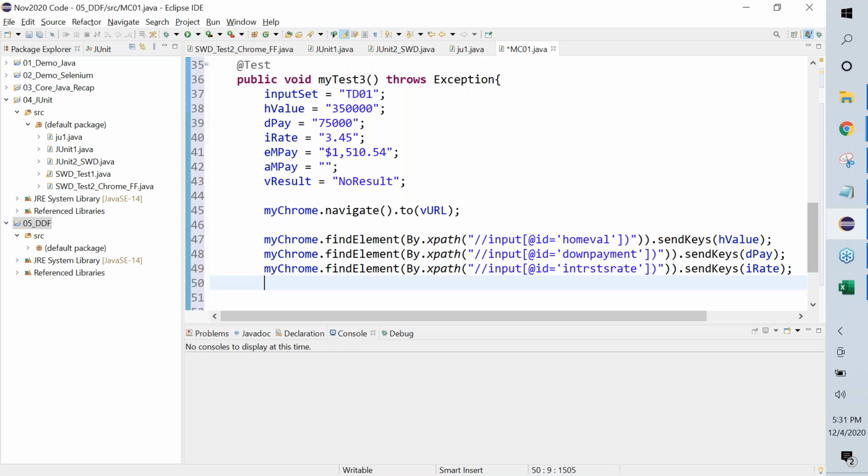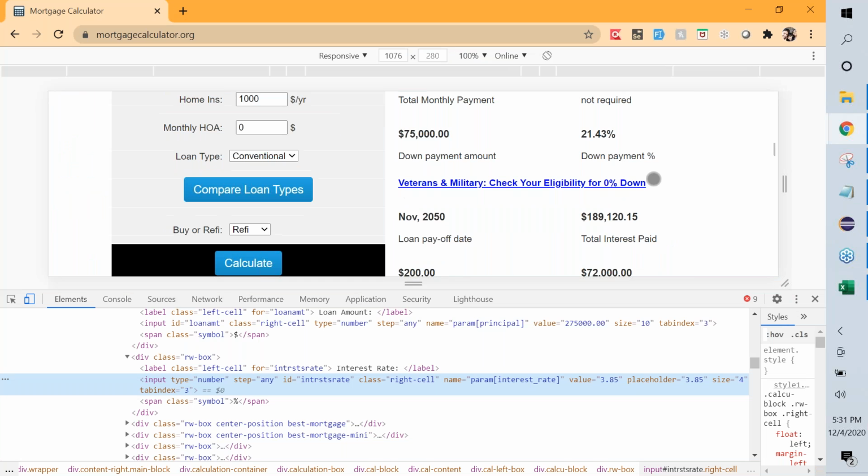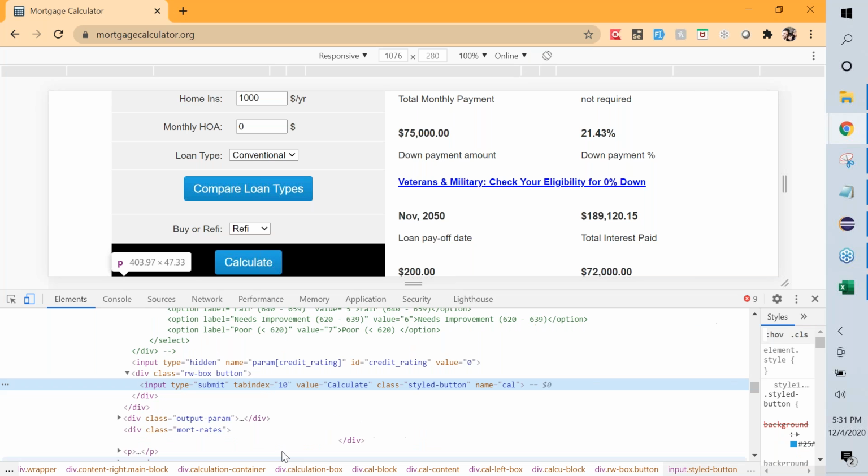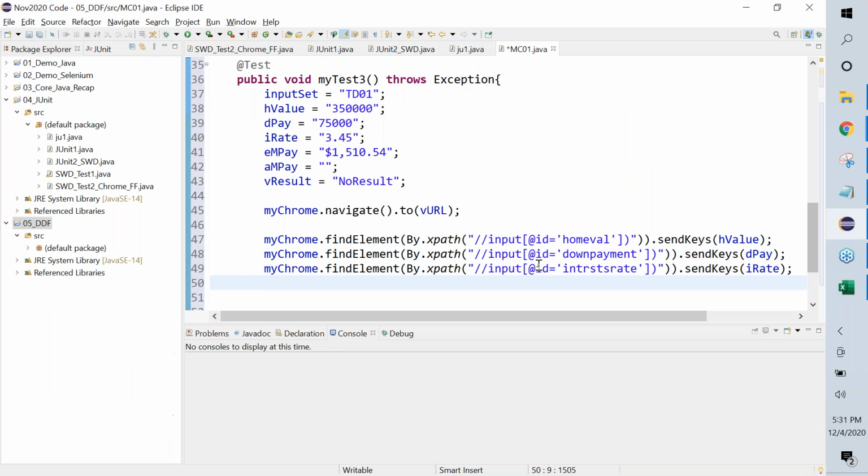Finally, do I need to do anything else here? Only the click button, I think. Calculate. So right click on it and say inspect. Type is submit, value so and so. This is the button input. Value is Calculate. Name is cal. So we can use the name cal and put it up, team. So By.xpath input @name equals, oops, sorry, not here. Next one.